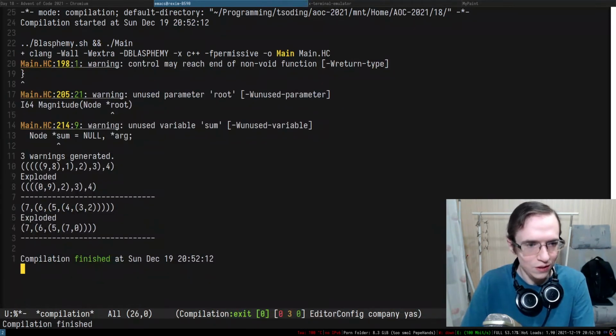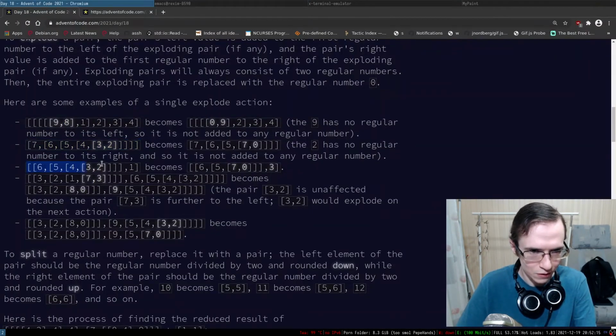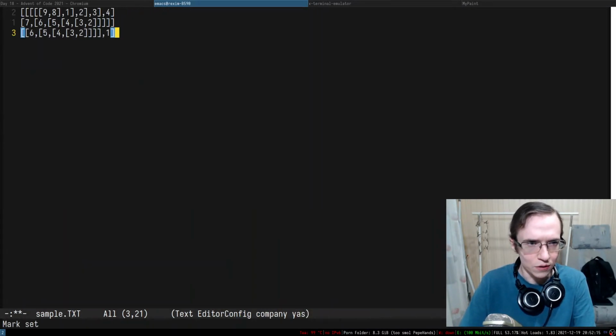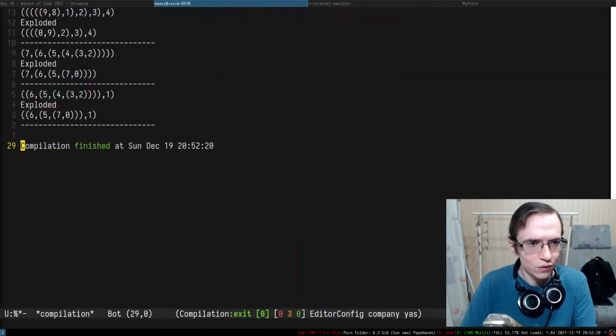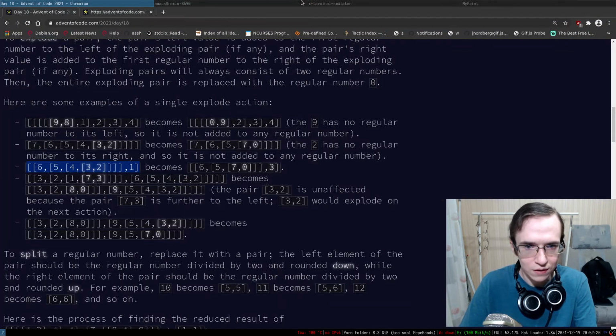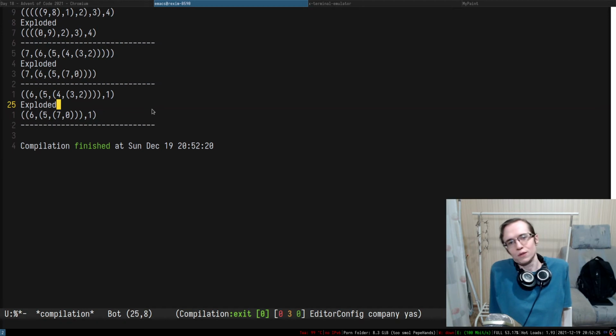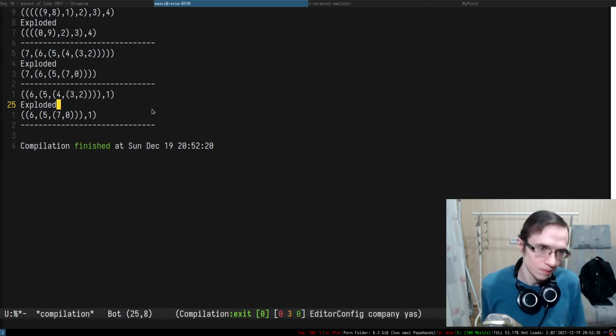So let me see. Exploded, and if I try this thing, sample. All right, it exploded, and it didn't do shit, bruv. I think I made a mistake. Okay. So that means I need to go higher. That means I need to go higher. I see.